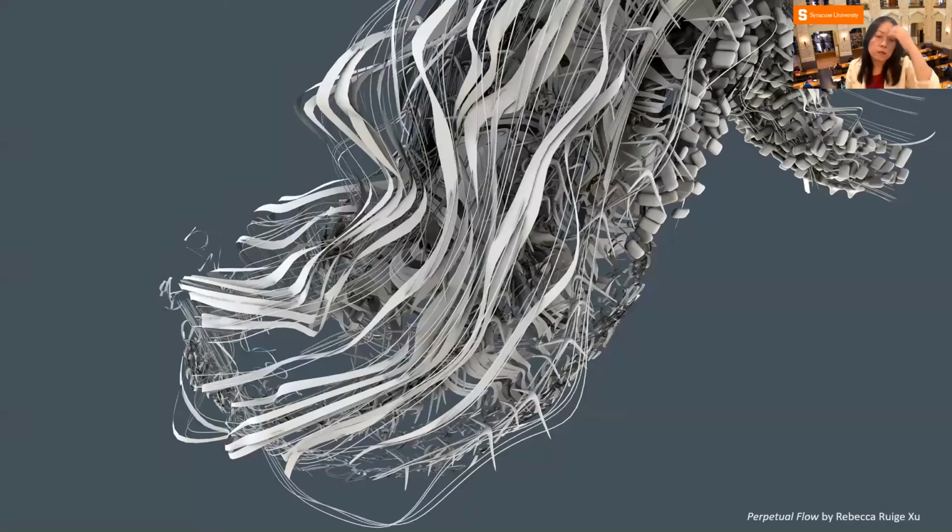And this one is mine. I did it a few years back. It's called the Perpetual Flow. The work uses the data of federal spending. This is from a series which consists of all the United States, all the states, and it created this organic flow of intermingled 3D units.